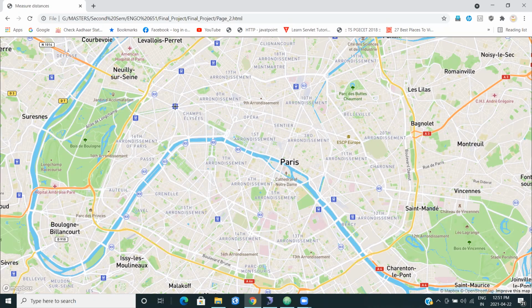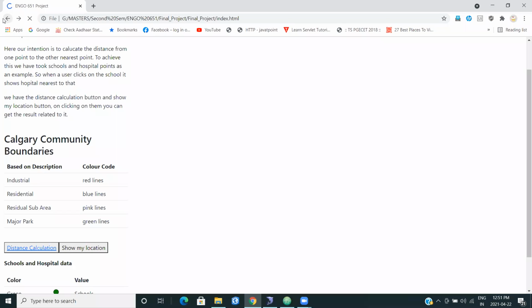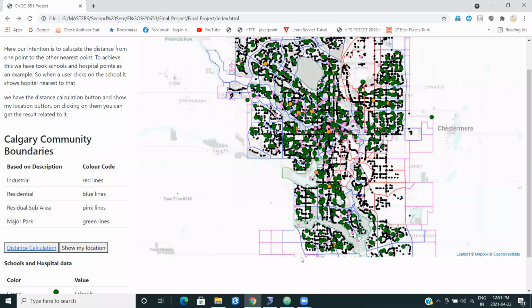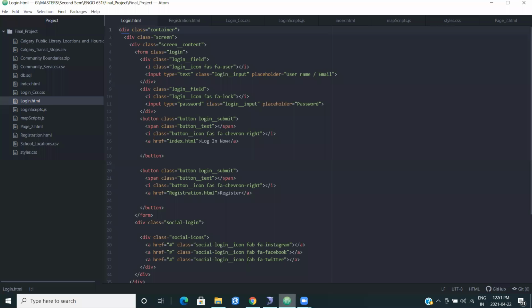If I calculate from this trajectory point to here, up till here, it gives us the distance, 3.305 kilometers. This is our project. Coming to the code, I'll explain the code now.